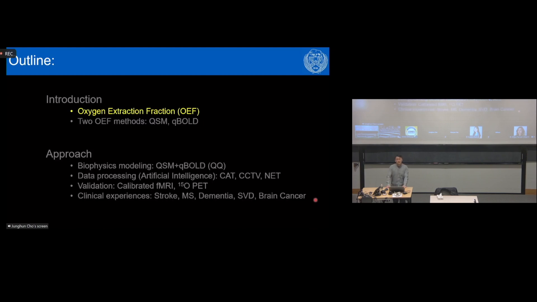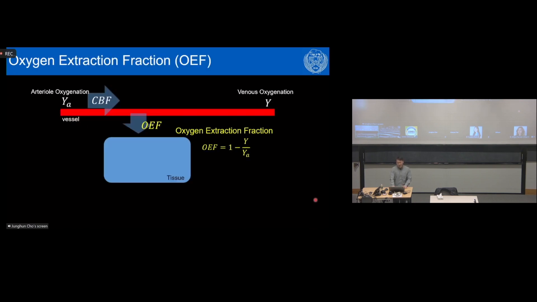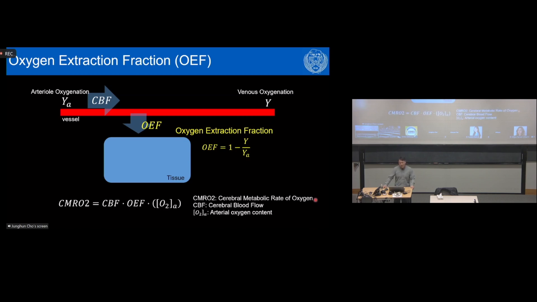What is OEF? Oxygen extraction fraction is the fraction of oxygen that tissue extracts from the blood. If tissue is dead, it cannot extract any oxygen, so OEF is zero. If tissue is very vibrant, OEF can reach 60–70%. In a healthy brain, OEF is 30–40%, meaning tissue extracts 30–40% of the oxygen from the blood. When you multiply OEF by CBF, cerebral blood flow, you get CMRO2, the cerebral metabolic rate of oxygen — the total amount of oxygen consumed. OEF is the efficiency of extracting oxygen; CBF is the input.